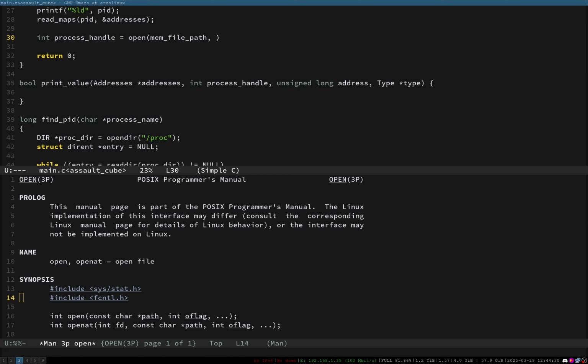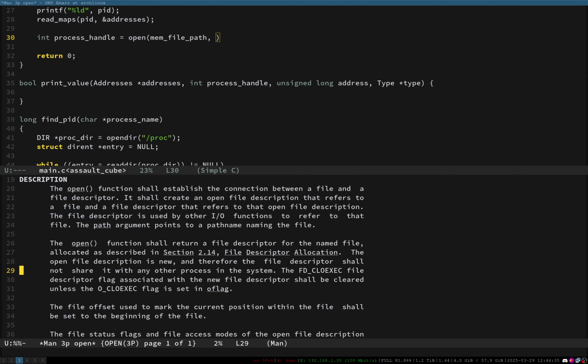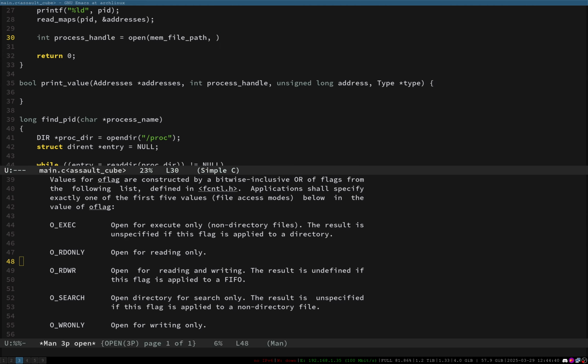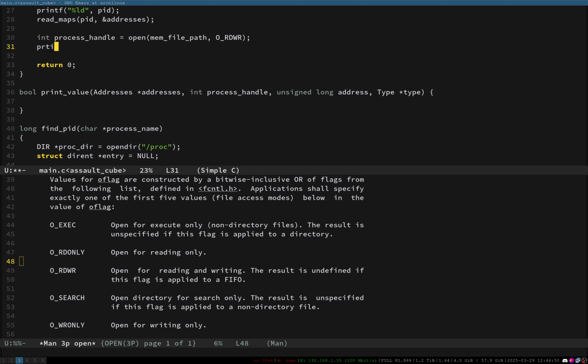And then what are the flags here? It's like O read only, right? No, we want to do read and write, so we'll do O underscore RDWR. We'll just do print underscore value.